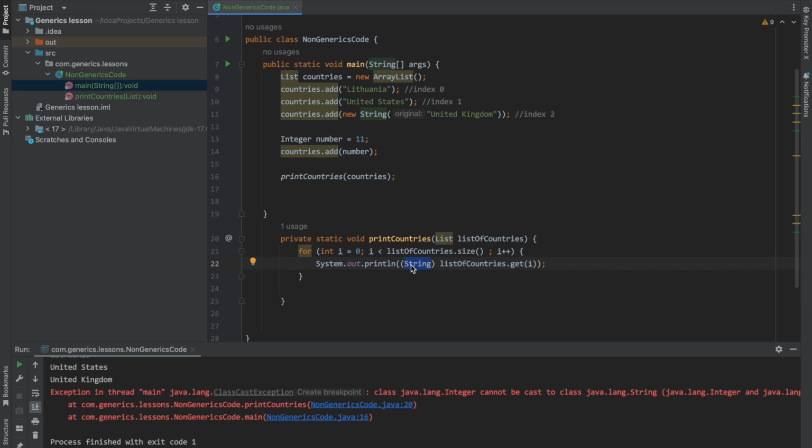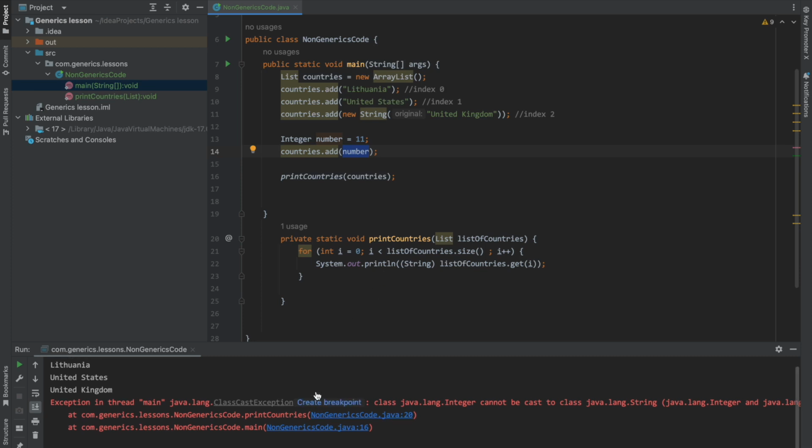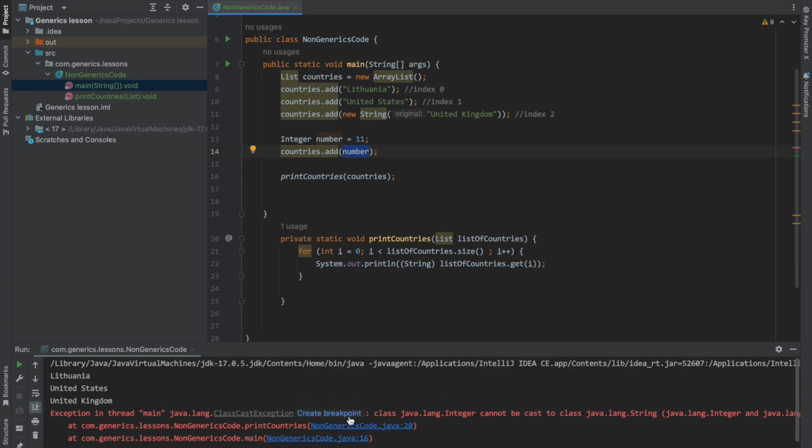So Java runtime detects that we were trying to take the integer value on line number 14 and cast this value into string type, which is an inconvertible type, and thus the runtime went ahead and threw this ClassCastException.